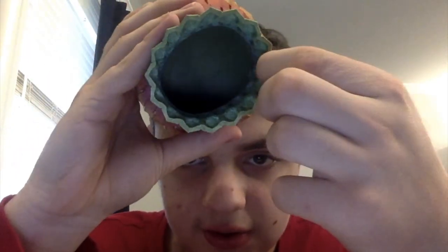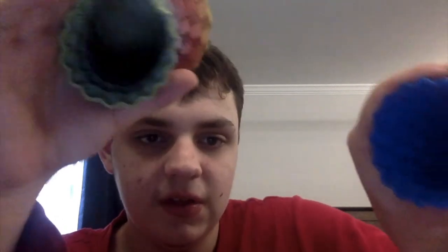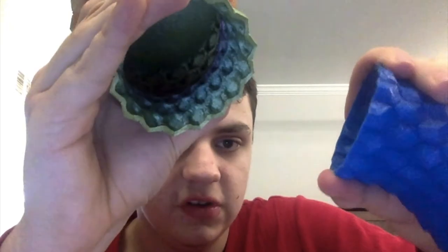Also increase the extrusion multiplier, or flow rate, and that will help squish the layers together and melt them somewhat. With silk filament, it's very limited in terms of what you use it for, because the structural property is important to realize. When you're getting a silk filament — I make these and I sell them on Etsy — I use a larger wall thickness. It's pretty rigid but it still flexes, and it has very similar rigidity, just a little bit more flexible due to the way it's aged.